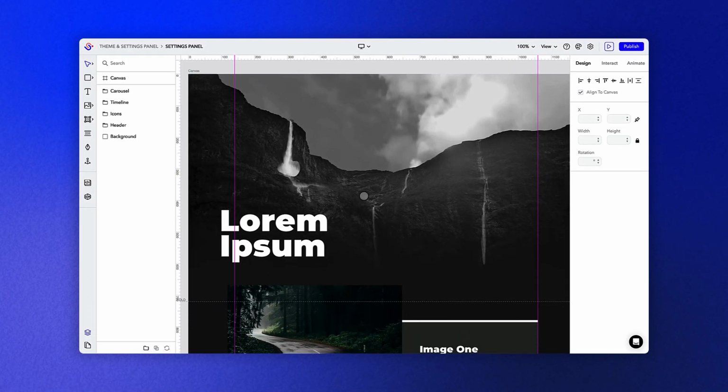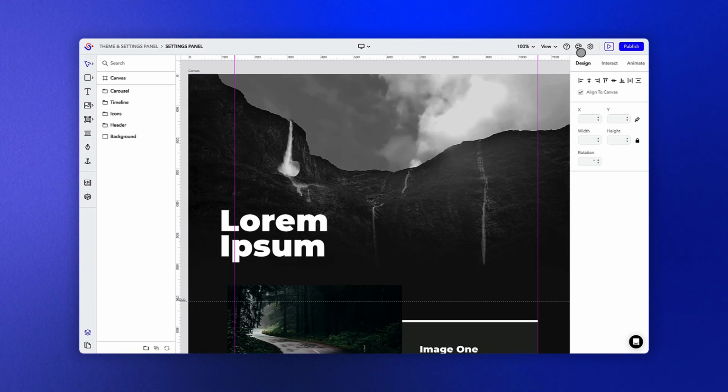The settings menu has a ton of customization options to help you customize your experience to fit your needs. In this video, we'll quickly explore the experience settings, SEO properties, social, custom HTML, and performance tabs.